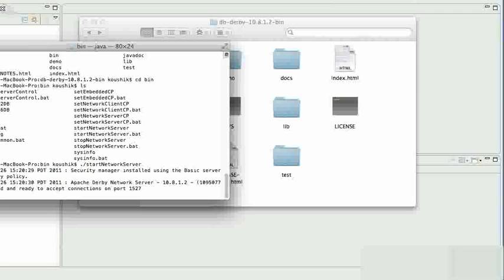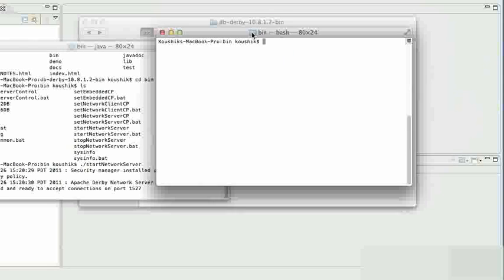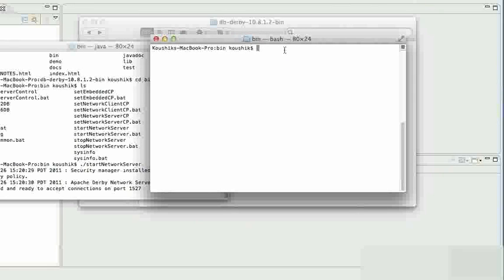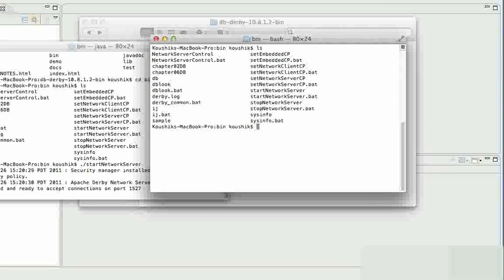I have a second command line prompt over here, which is in the same bin directory, but this time I'm going to use the IJ tool to run the client. Okay, so I have this IJ running.